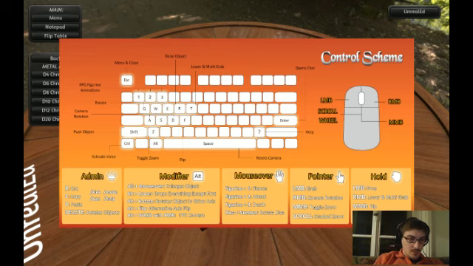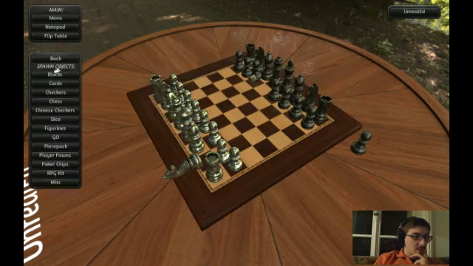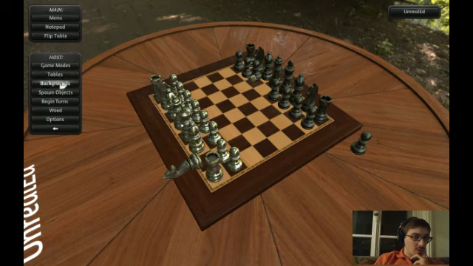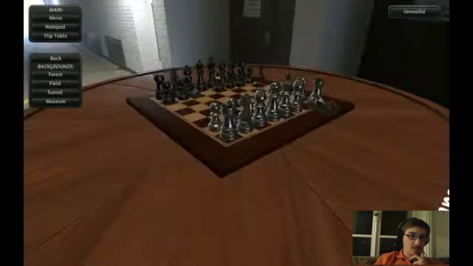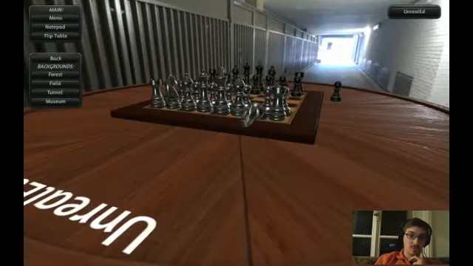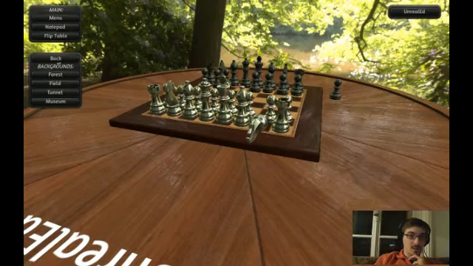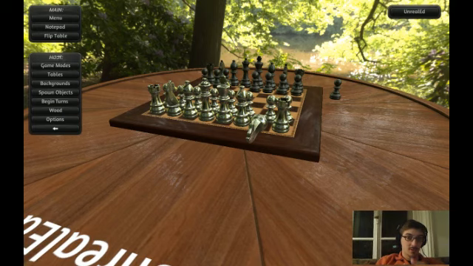Alt. Yeah, it doesn't look like it is. But basically there's this menu on the side that has a lot of stuff you can create, change the background if you want to be in a weird tunnel. Because that's where you'd want to play chess, in some sort of underground tunnel. Kids, stay in school. Don't do drugs and don't play chess inside of weird tunnels.